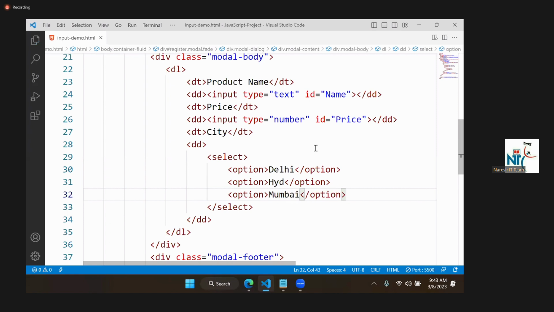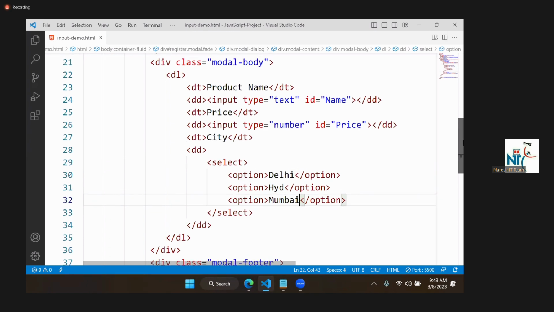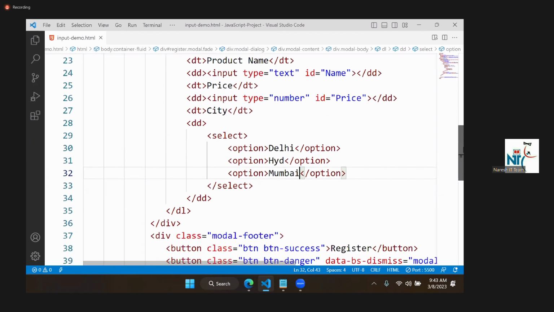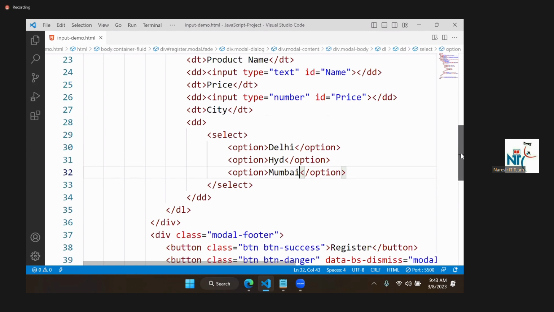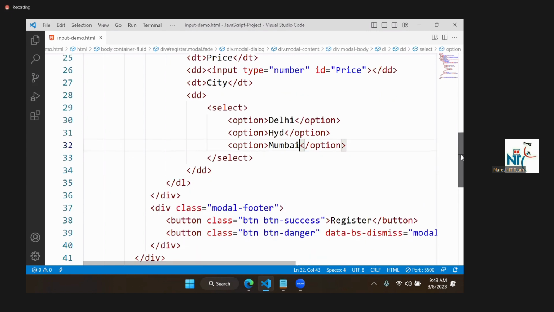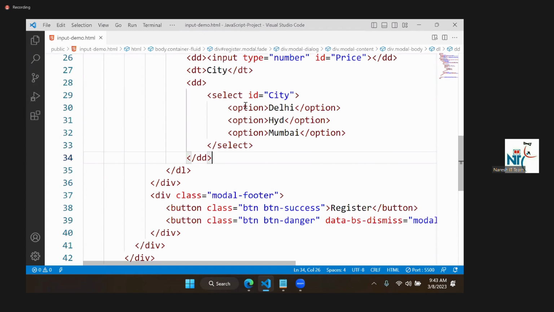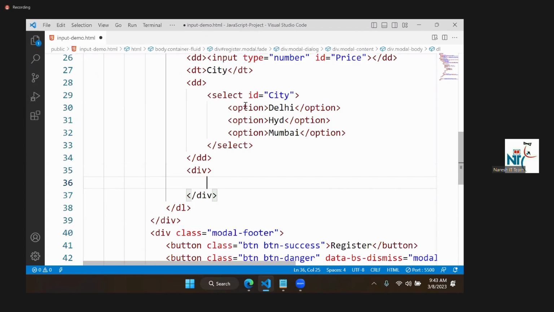All these we are giving. Now one text box I am using, one number for price, and one drop down for city. For this, I will give an ID. ID is city.